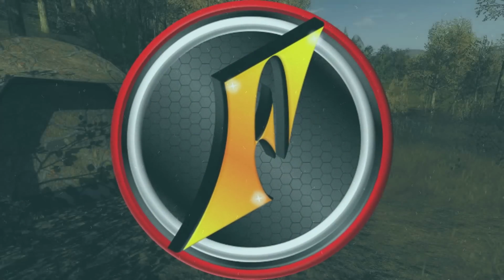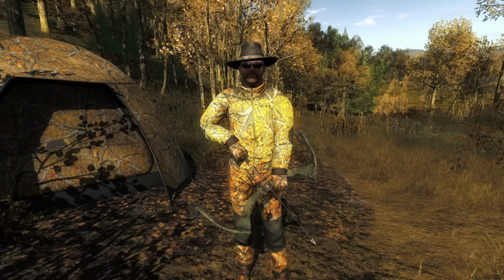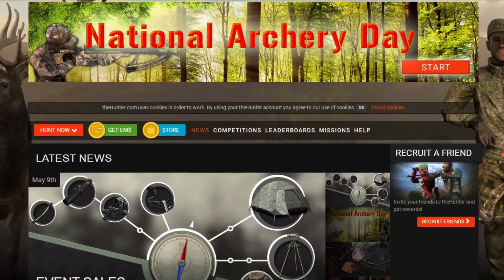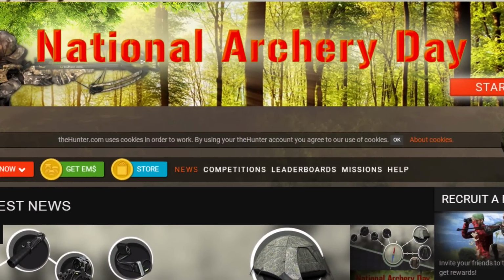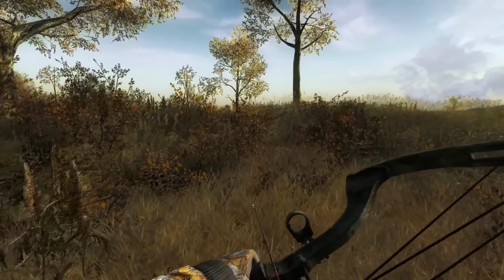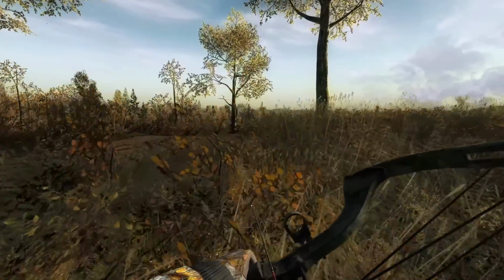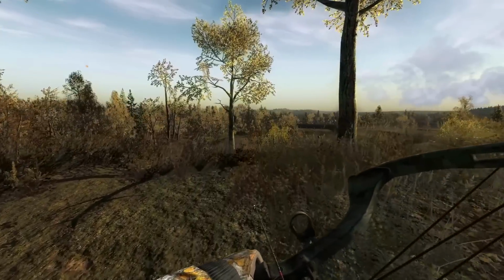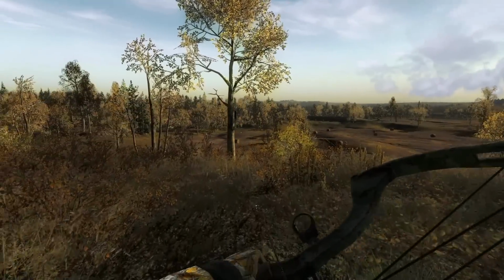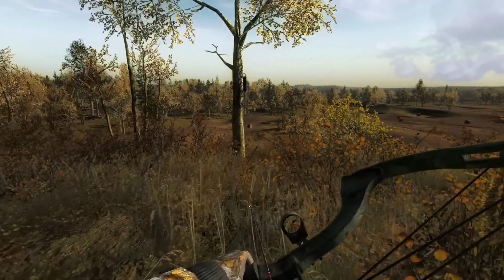One of the cooler additions to the Hunter Classic in the last 6 months or so is the prevalence of community-wide events, and there's another one going on right now for National Archery Day. So we have a couple of mission objectives left. We did a number of them on stream last Wednesday, but there's some really good rewards, and alongside those missions, there's a community event to get 75,000 feral hogs, and if you get 25 as an individual, you qualify for the reward. So if we can get these missions done quickly, we'll also do a little bit of hog hunting at the end.